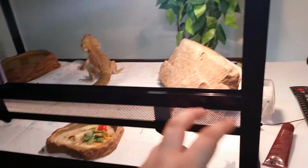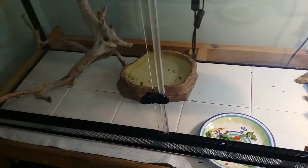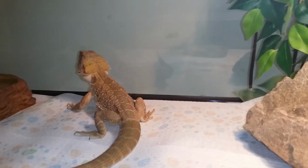But as you can see, it's well ventilated in here, and there are also vents on top. If you didn't see, there you go. I can just show you that, and that's all across the top, and it's the exact same with her. It's pretty much covered, as you can see, all across there, and that's really all they need. As long as it's well ventilated, they should have no problem with humidity.